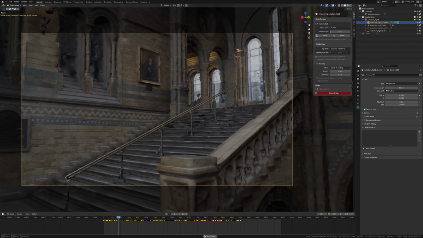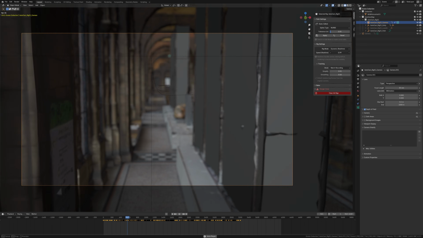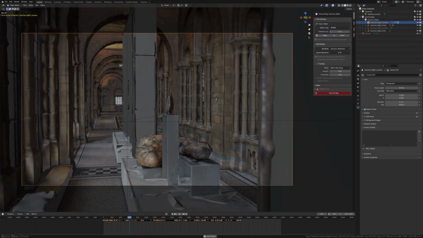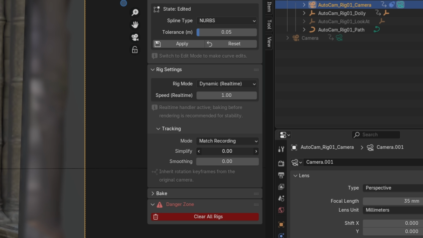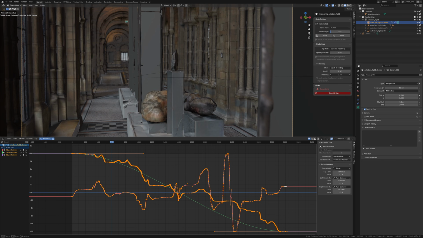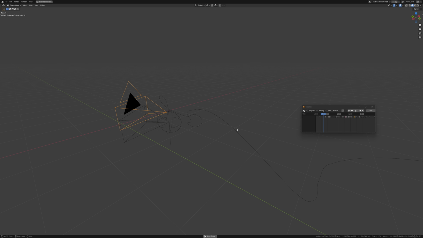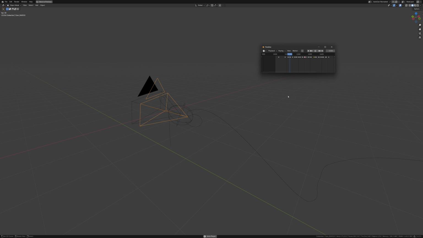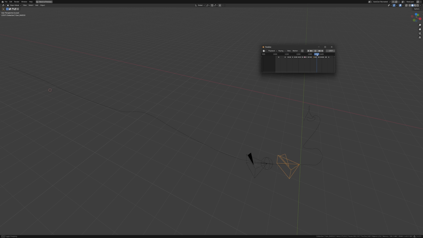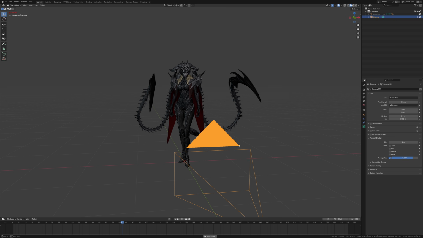You will lose the look at control in this mode, and if your new camera speed differs from the original take, the rotation can drift out of sync. Fix it by using simplify and smoothing to reduce the keys, and then reposition those keys to match your new speed. If the original pass had multiple speed changes before conversion, consider animating the rig speed to match that original pacing instead.